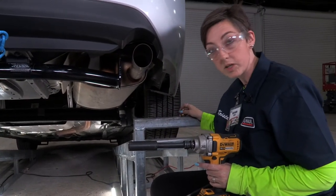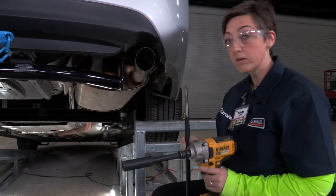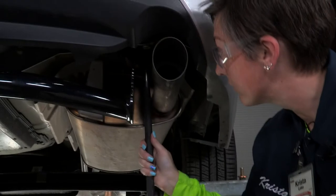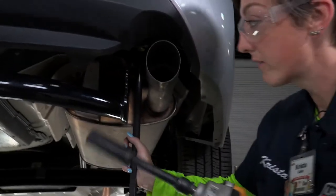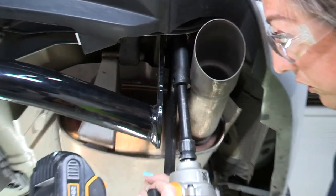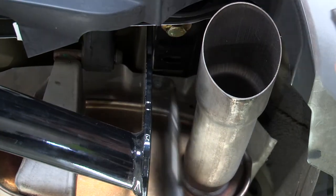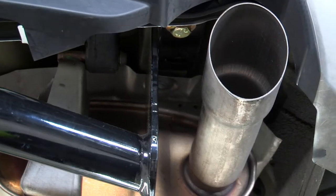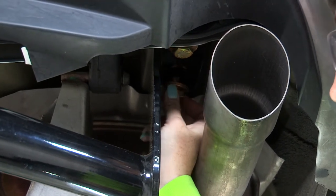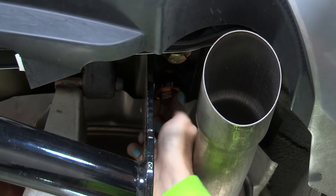Don't worry, we have a solution. It could be that the hitch was bent or maybe the car was in a fender bender. What we're going to do is take our pry bar and drill, insert the pointed end of the pry bar into the hitch and into the weld nut, and push a little bit to the left. Then we tighten it down — this ensures the hitch aligns to the proper position so we can get the bolt in correctly. And there you have it, it goes right in.